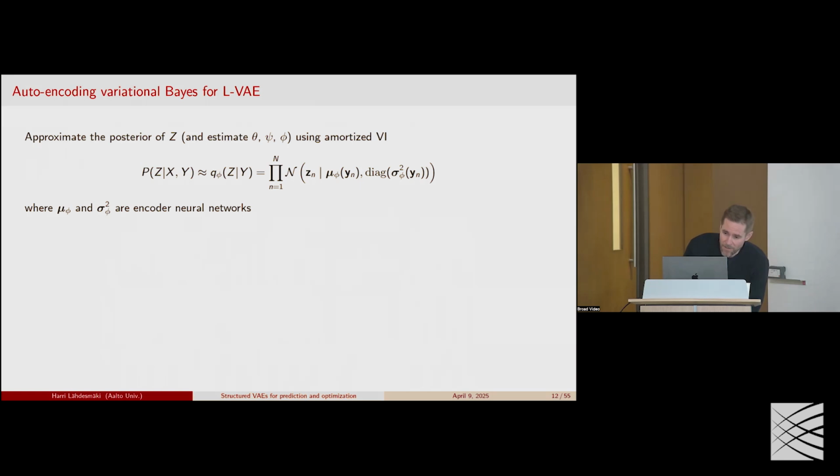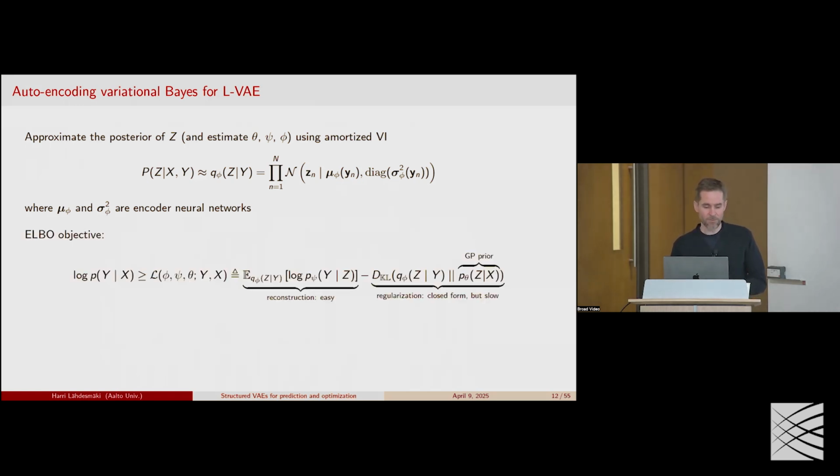Okay. And then again, these models are really not tractable. We don't have analytical solutions, so we need to rely on autoencoding variational Bayes. So we approximate the true posterior of the latent variables with the variational family. In most of the work, we are using mean field approximation, where we have an encoder that maps each data item into the corresponding parameters of the mean and variance of the latent variables. And then these functions mu and sigma are the typical neural network encoder models.